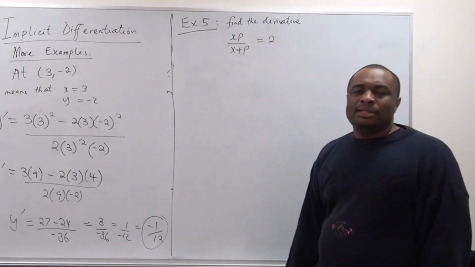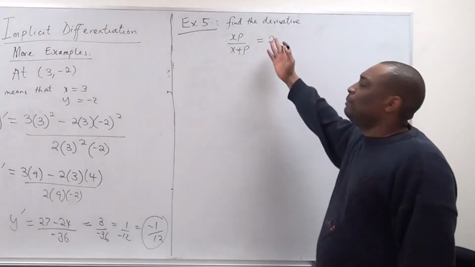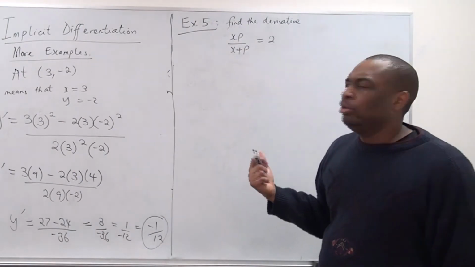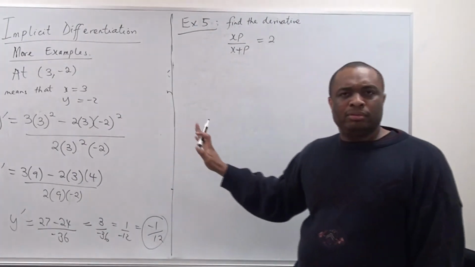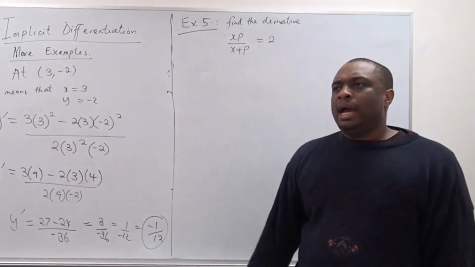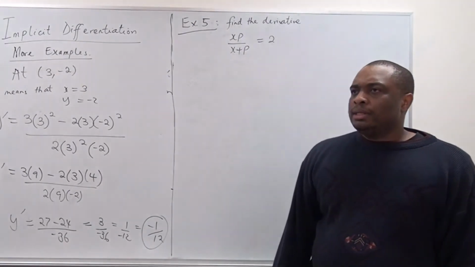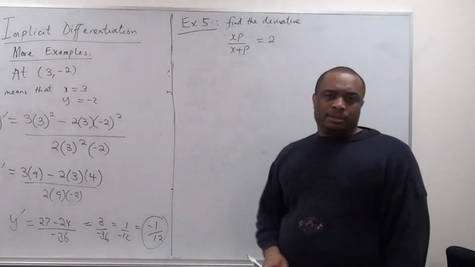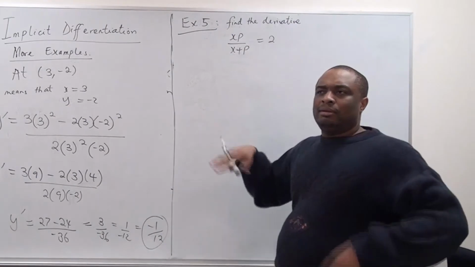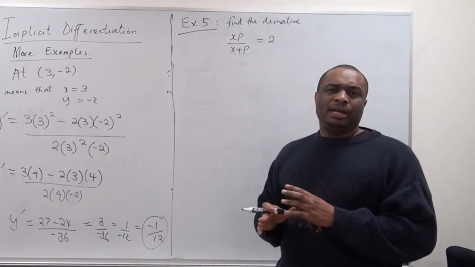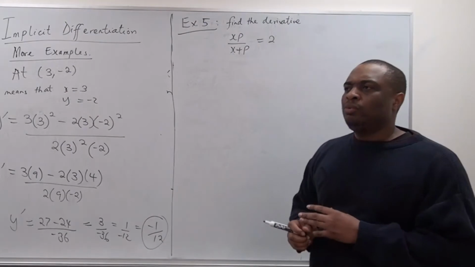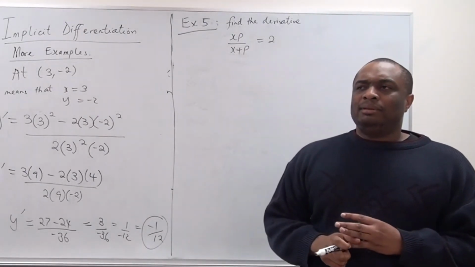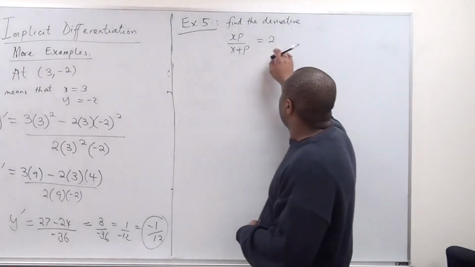Now, if you look at this, some of you might be tempted. This is an implicit function, but some of you might be tempted to use the quotient rule, just like we've been using the product rule, even on implicit functions, and it worked for us. Please don't. Just try and clear any fractions, because if you run into the quotient rule, you might run into difficulties. So the best thing to do is try and clear the fraction.